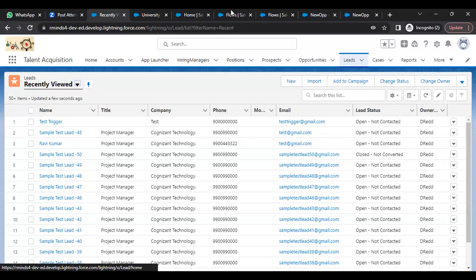Once a lead record gets created, we create multiple rules for it, like sending an email confirmation to the user and also sending an email confirmation to the Salesforce org user saying a new lead has been created, you can start working on it, right? So this is how we can create multiple things on our Salesforce org using Lightning Web components. Okay.